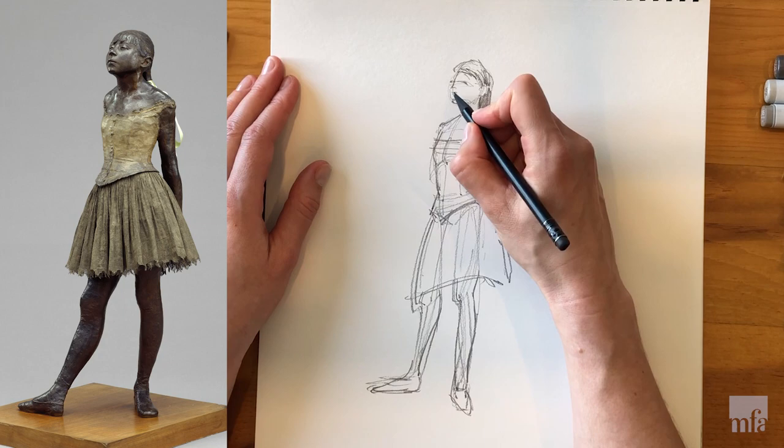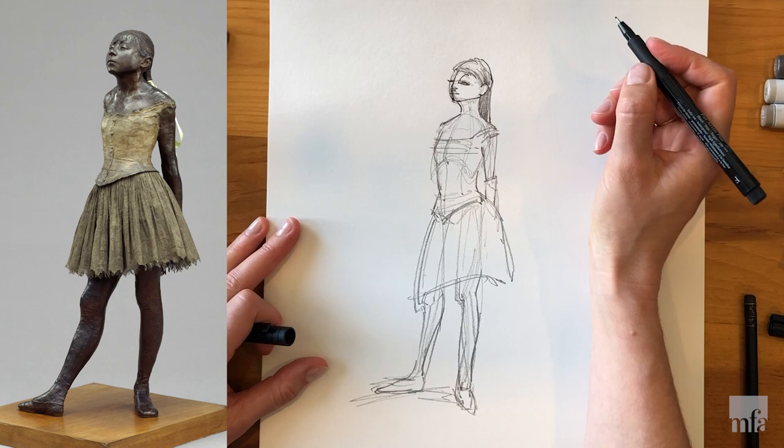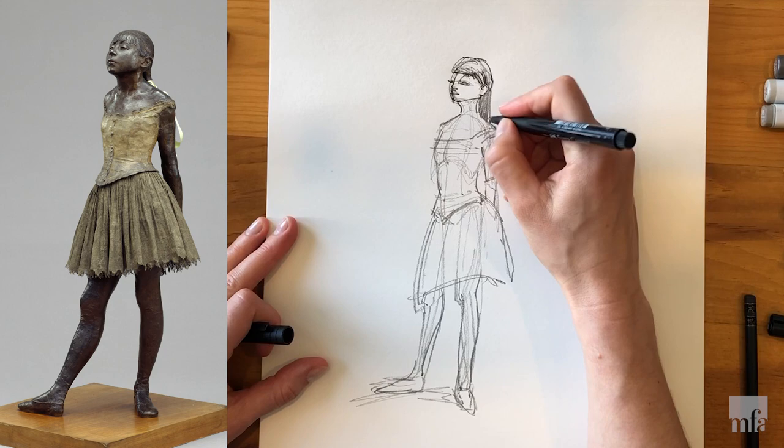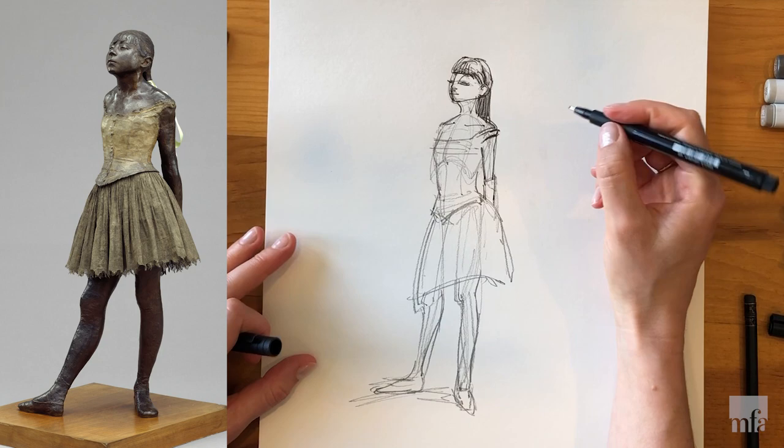When I draw the traditional way, or analog, meaning non-digital, I rarely use an eraser — that is another discipline I adopted throughout the years. In other words, I live with the actions rather than hitting the return command, which doesn't always pan out so well in real life. I generally plan out and rehearse my steps in my head before painting with watercolor, start loose and reinforce my lines, going stronger when I'm happy with the layout or underlay drawing.